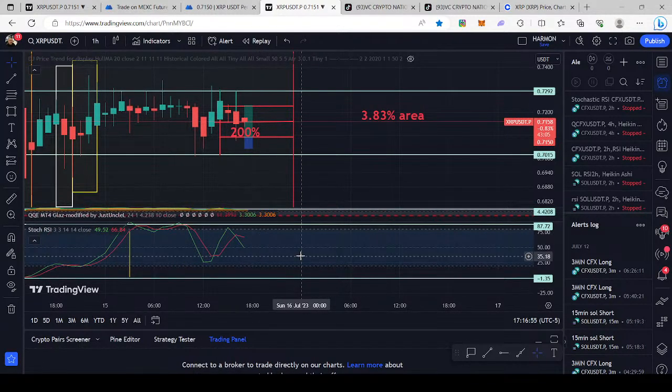So you want 4 confirmations. You want a 1 hour, a 30, a 15, and a 3 all going in the same direction. But until that happens, we don't make any trades, right? Which is okay. Now, what about the 15, though? Did you say that? Yeah. The 1 hour, the 30, the 15, and the 3.